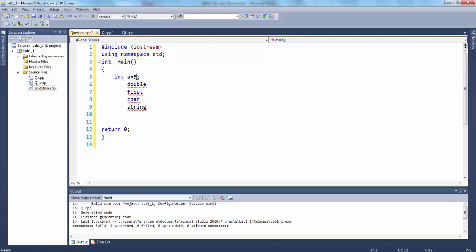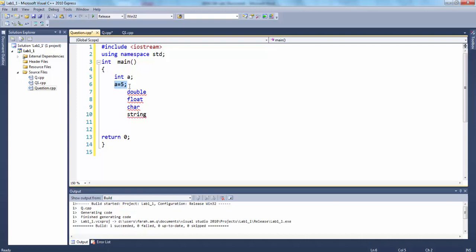Now, something that you need to know, I can keep the declaration like this and then come in another line and say A equal 5. Do you see this statement here in line 6? This statement, we call it assigning the value to this variable. As you can see, I'm assigning the value 5 directly to the variable A using the equal sign.